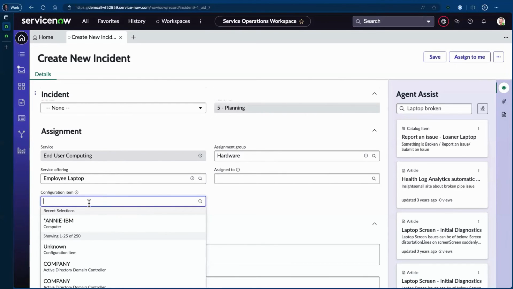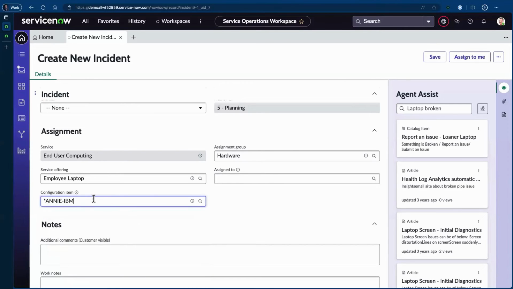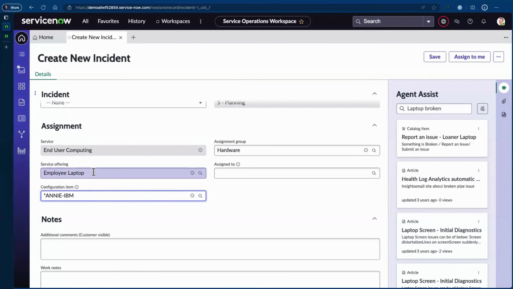And if I select that the computer is my configuration item, that's the actual exact thing that's gone wrong, you can see that the assignment group hasn't actually changed because the support group on the configuration item is the same as the service offering. But this is the most specific item of this stack that we're selecting. So if there's a support group on the configuration item, then we want that to be the support group that is assigned to the incident. And so that's a little bit of a preview of how you can use data-driven decisions on the incident form.